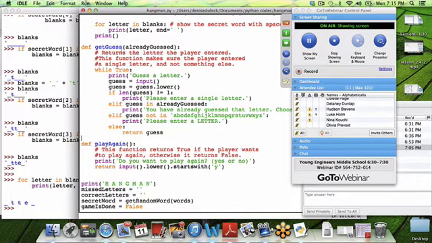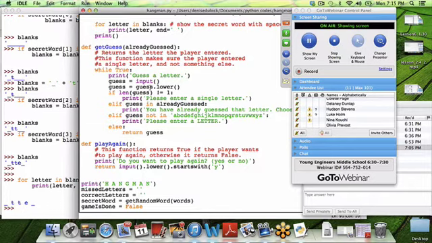So one and only one of the if, else statement blocks will execute from these. So what happens is when this is called, this while loop starts, and guess a letter is printed, and the user is given the opportunity to type something in. And this line just takes whatever they type in and lowercases it, so that you don't get a mix of capitalized and lowercase letters.